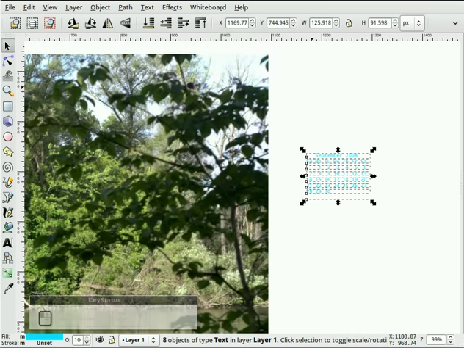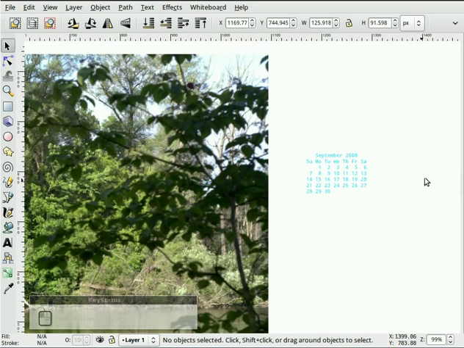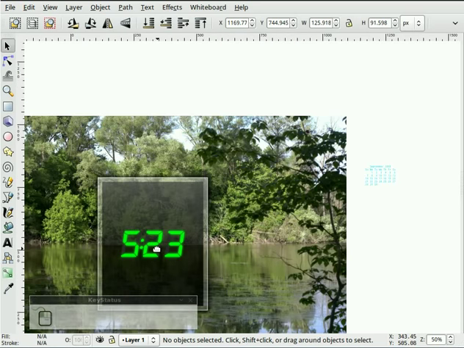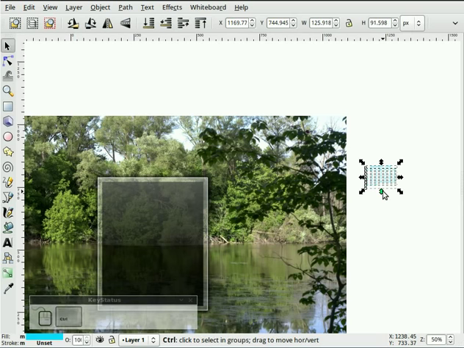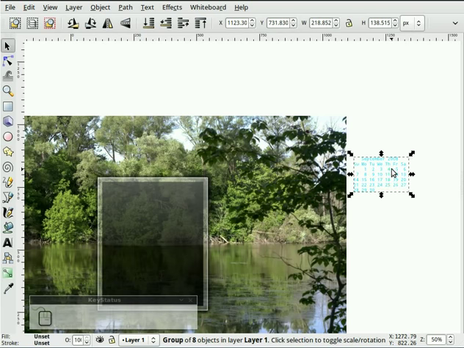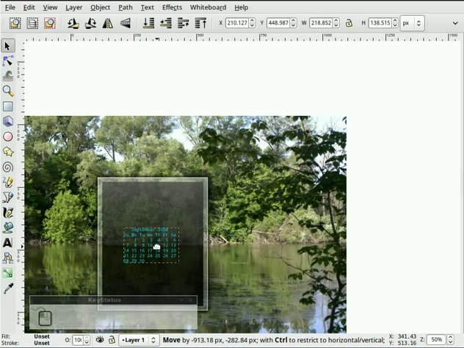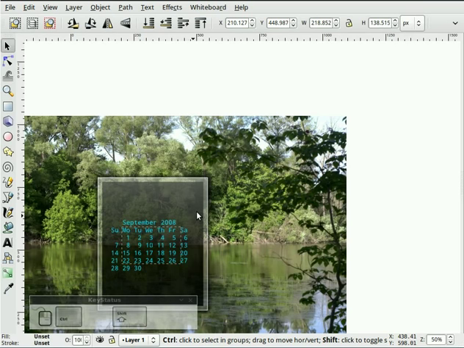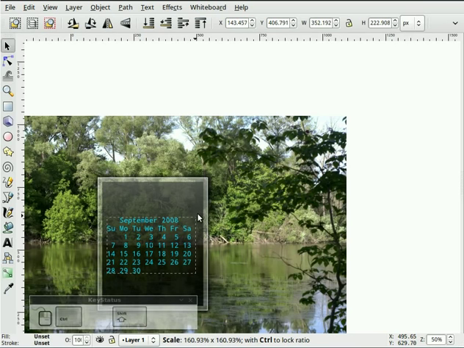And now instead of these digits, I might want to enlarge them, maybe even group it. Again, align them.